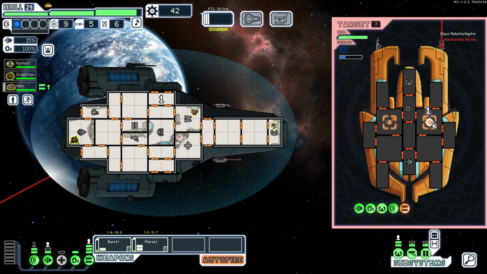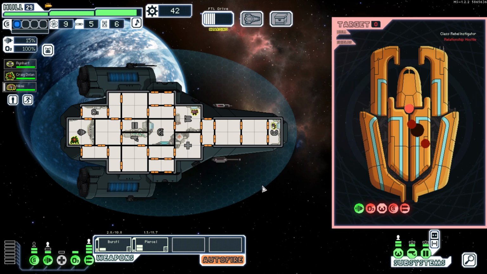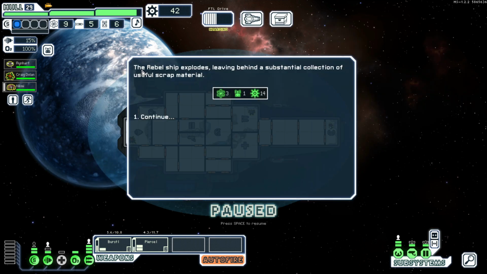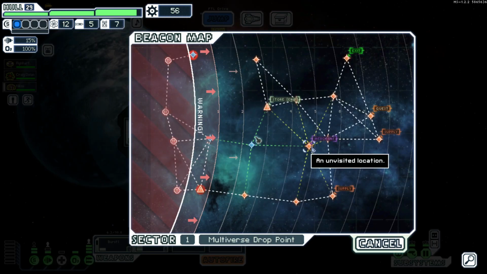And... Ooh, we still took damage. Alright. Well, that was fun. Alright, weapons down. Might as well target that and that, and we should be good. Yep, there we go. First battle done. Alright. Go here, here, here, here, here, and here. How many jumps is that?